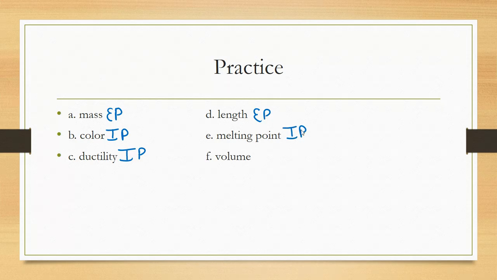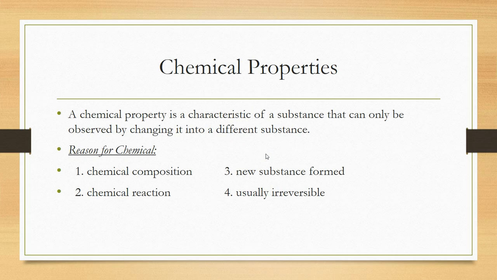Finally, the volume, the amount of space it takes up, that is something that changes based on the quantity that you have. So that's an extensive property. So again, think intensive is identity, eye for an eye. Extensive is based on quantity.